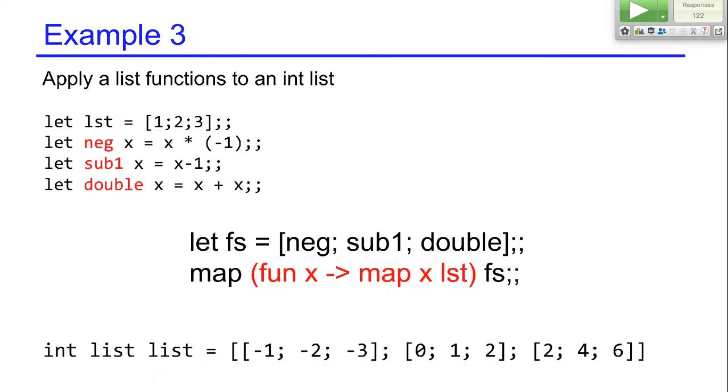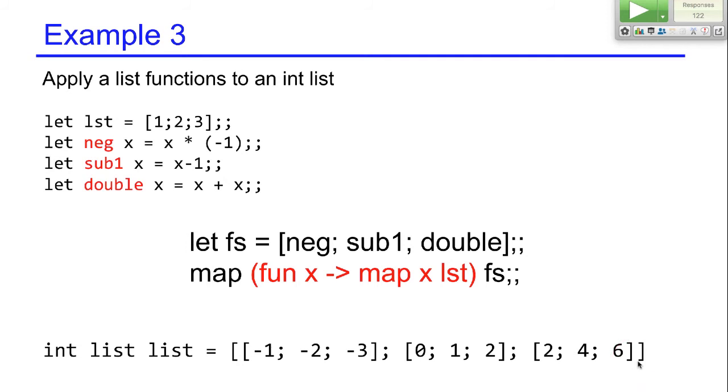With that, you have, look at that, this is the result. That is, you take neg from this list, apply to each item from the list, you get all the negative numbers. And then this map takes another item from the list, that will be sub1, and send the sub1 as an x to this anonymous function, and then map will apply this anonymous function, the function now, to every member of the list. That is -1 from 1 to 3. That's this. Now the very last item will be double. I'll take the double, send it to this x. Then map will apply that x to the list. That is, take this list. I will write double each item.